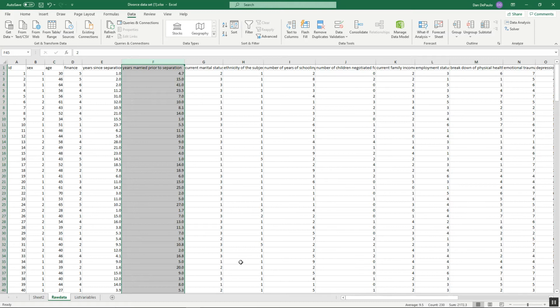So let's see what we're going to do. We're going to use this data set that I've posted called the divorce data set. And basically, it's real life data about people who got divorced. And divorce is never a good thing, but there's so many people that get divorced, especially in the US. I guess it's all over the world now, but you have over 50% of all married couples getting divorced now. But there's a lot of data on divorce and life satisfaction and how many years they've been separated versus divorced and their gender and their education levels and all that's in this data set.